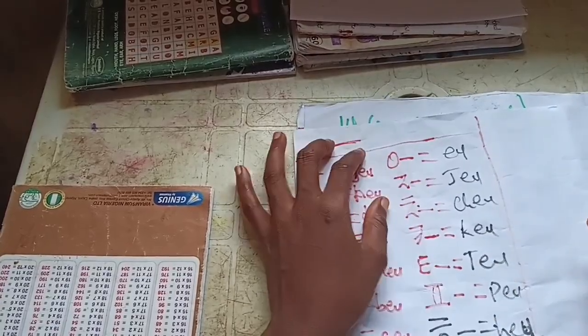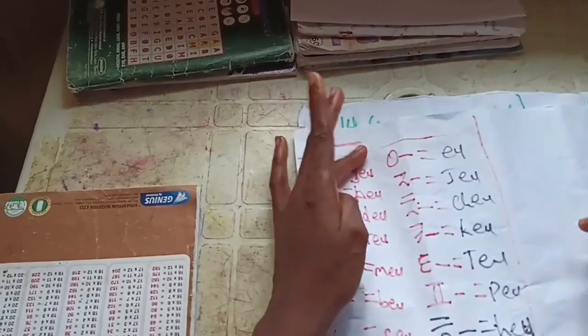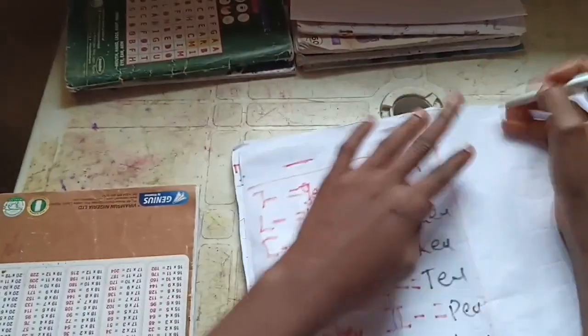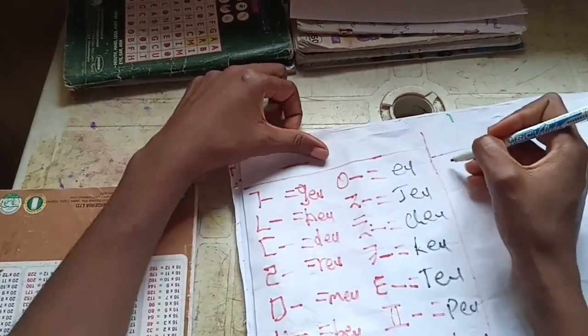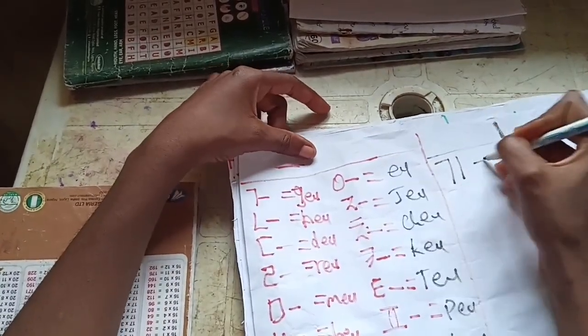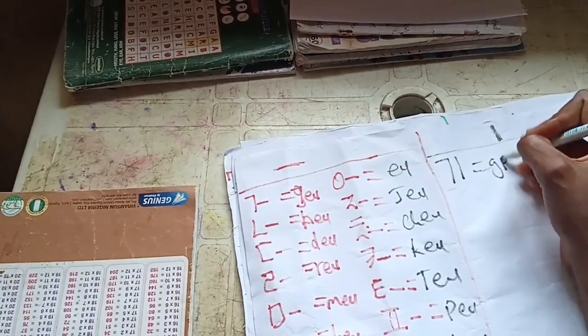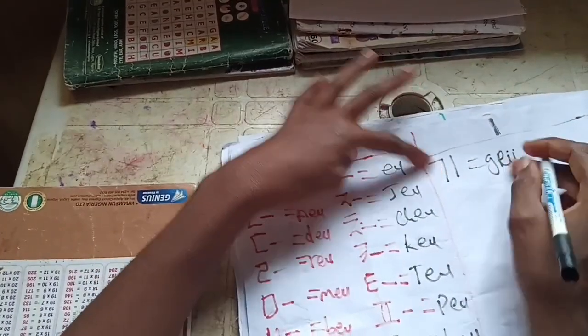So remember, this is the u. You basically just add G to the u and it becomes gu. Add N to the u and it becomes nu. So that's how you do it for the rest. And then the next is the u, e. I think this is really very simple. Just G and I, gi. It's just i, e, gi.